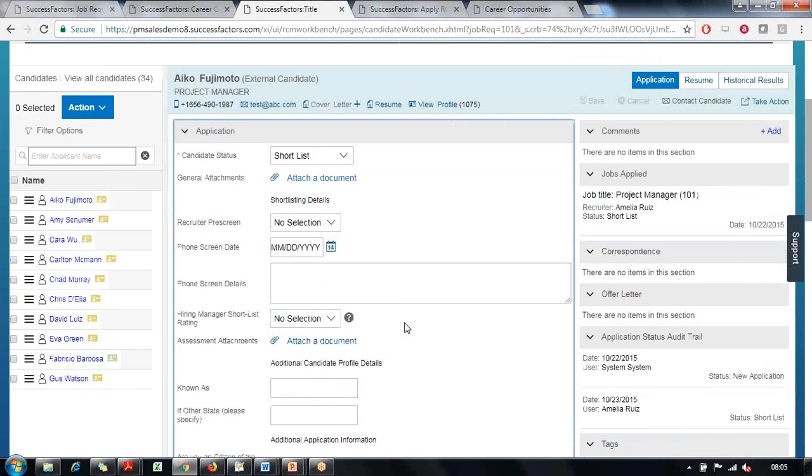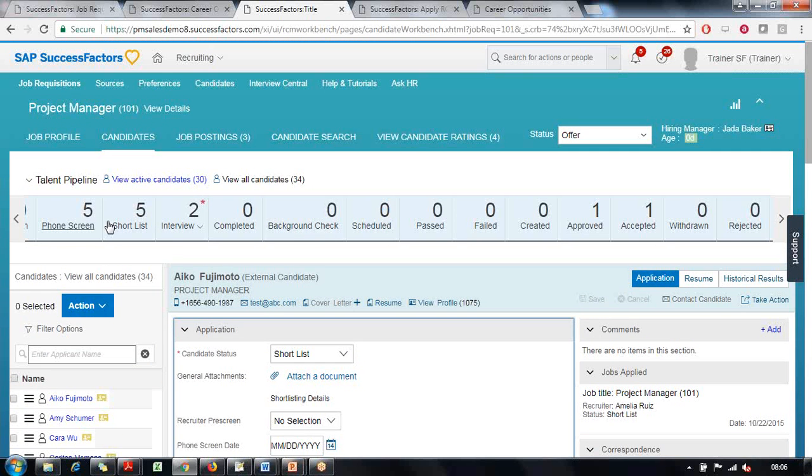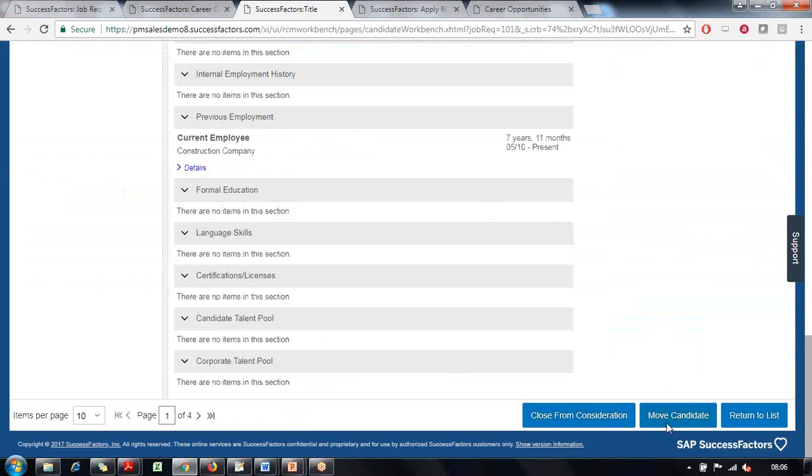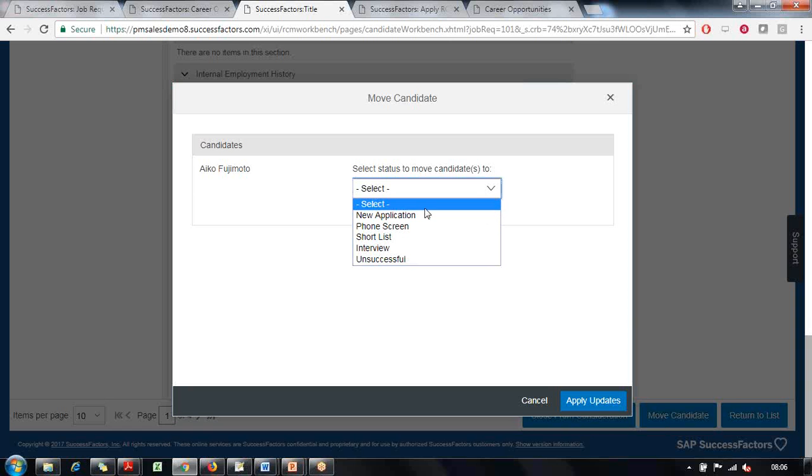Now, if he is in the shortlist and I want to push him to the next level, called interview, from shortlist to interview, just go to the bottom and click on move candidate. When I click on move candidate, I choose which step I want to move to. From shortlist, the next is interview, so I select interview.